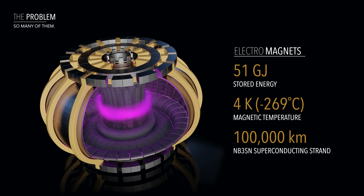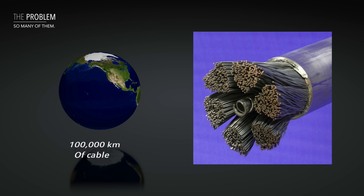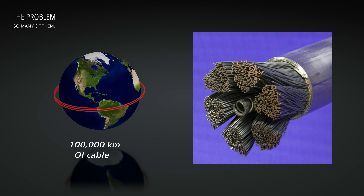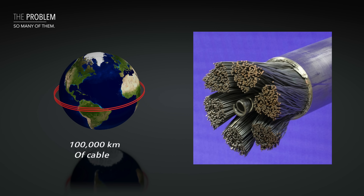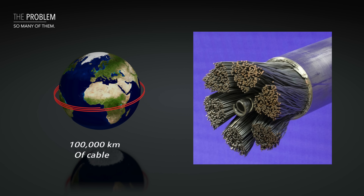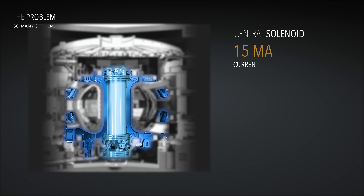Up till now, this is still not possible. To give you an idea of how difficult this is: the wiring necessary is around 100,000 kilometers long, which can be wrapped around Earth 2.5 times. It was produced by nine different suppliers, which took eight years of manufacturing from 2008 to 2015. If any accidents happen, we are looking at years of waiting time to get anything fixed. The central solenoid has to resist a huge amount of current, or 15 mega amps, and support forces ranging in the 60 mega newtons — equivalent to 6,000 tons of force. The NASA space shuttle thrust reaches only 30 mega newtons.